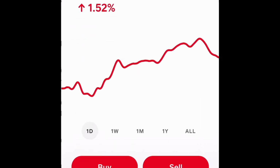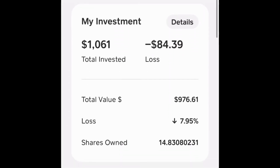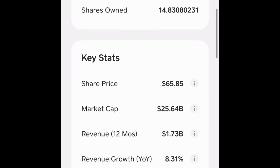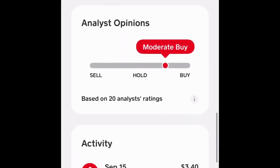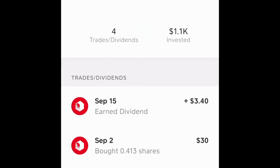And so what happened there is basically last week happened and the stock market was a little bit crazy. So let me just give you an overview of what that looks like. And here is my activity. So on August 30th, I put that $1,000 down, and so that bought me almost 14 shares. And then I also purchased 31 additional dollars because there were 31 days in August. September 2nd, I invested 30 because there are 30 days in September.